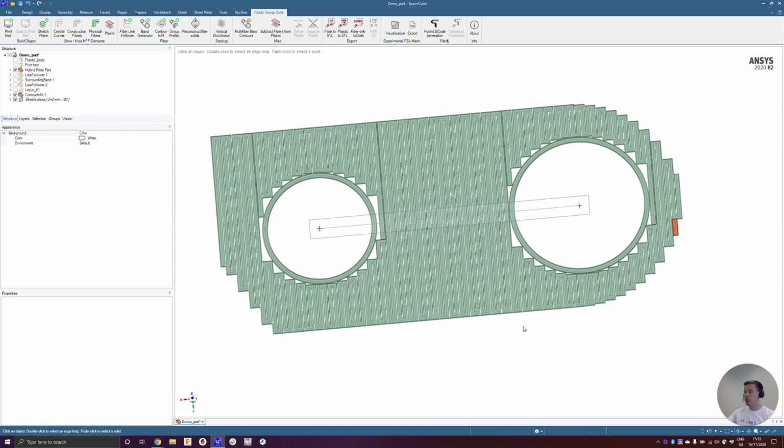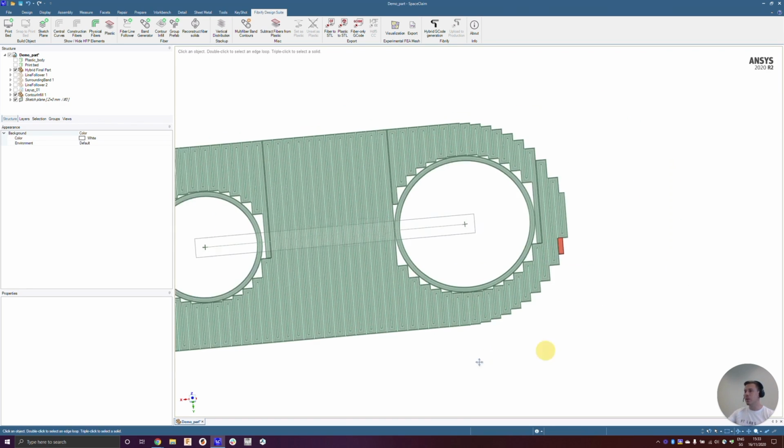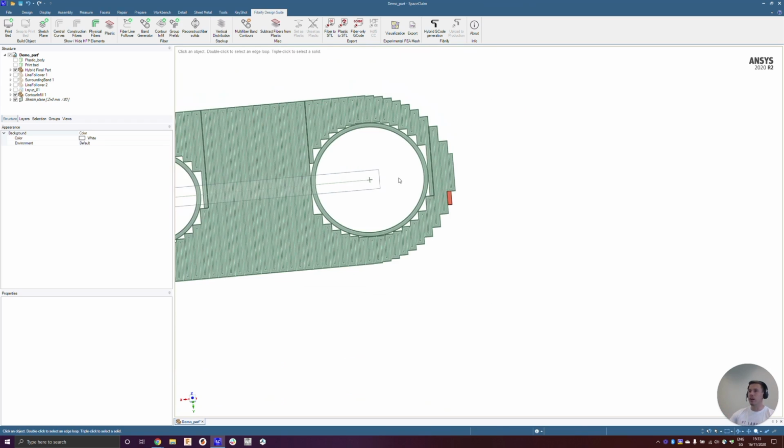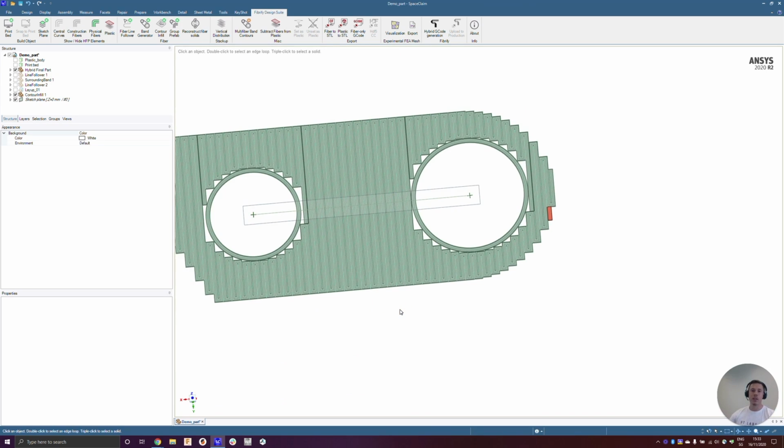When we have a closer look here, we can see that usually fiber solids are created in this green color that we can see here. In some cases, as seen here, some fiber bands are created in that red-orange color, indicating that these fiber bands are too short to print. So in this case, these fiber solids, when being exported, will simply be transformed into a plastic material. So as I said, this red color is for indication. You don't have to worry about it. The software will take care of it and print these single fiber bands that can result from these contour infills just as plastic.